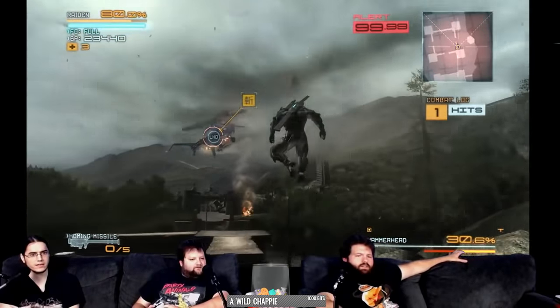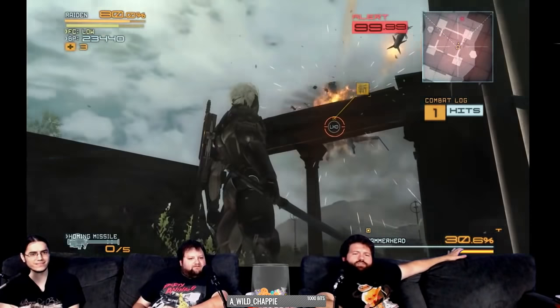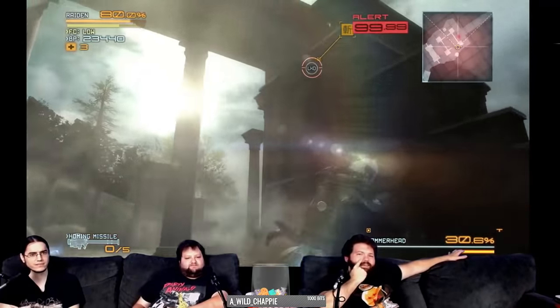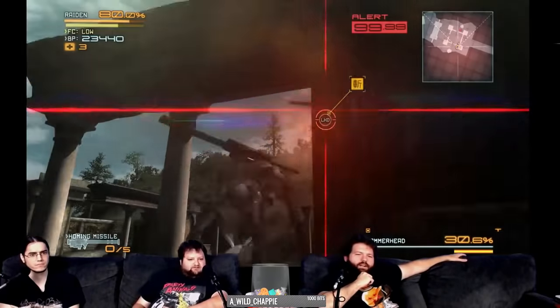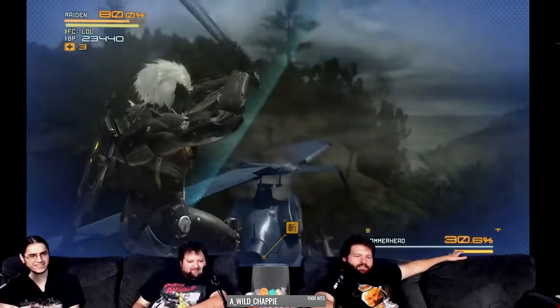There you go. Hey. Oh, there you go. No, it was the other one. It was Ninja Run. It wants you to run on the missiles. Yeah, pay attention to the prompts. Here it comes. There you go. Now do it.